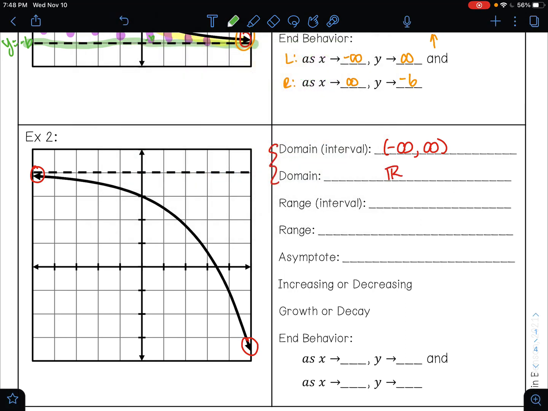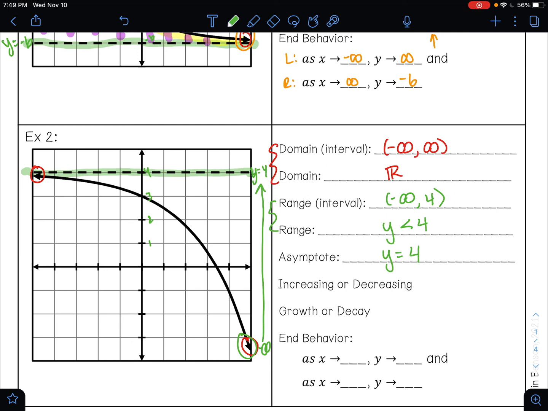Your range are your y values from the bottom of your graph to the top of your graph. The bottom of my graph is going down forever, so that's going to negative infinity. The top of my graph is my asymptote. Here, my asymptote is at 1, 2, 3, 4. Y equals 4. So my range from the bottom of my graph to the top of my graph is from negative infinity to 4. For my inequality, my curve is below my asymptote, so y is less than 4. We said earlier that our asymptote was y equals 4.